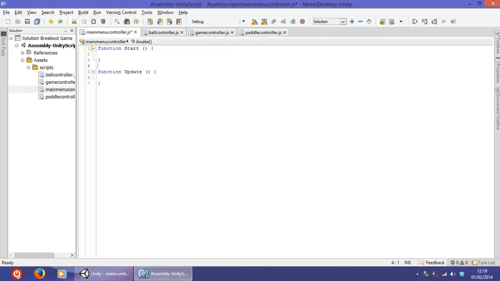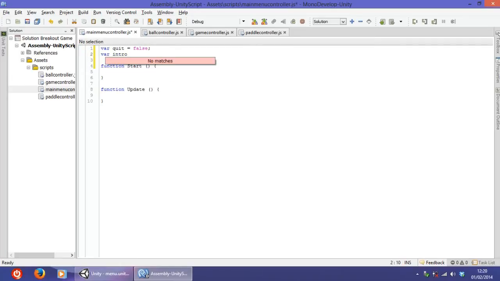So we have first of all to add some variables. Var quit equals false. We don't have to include the boolean, and here var intro of type audio clip.